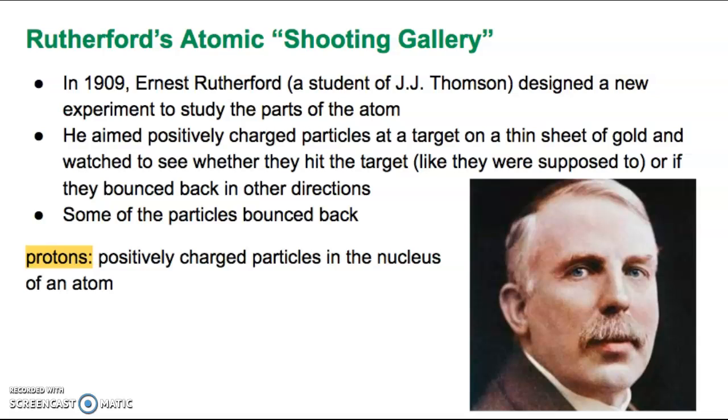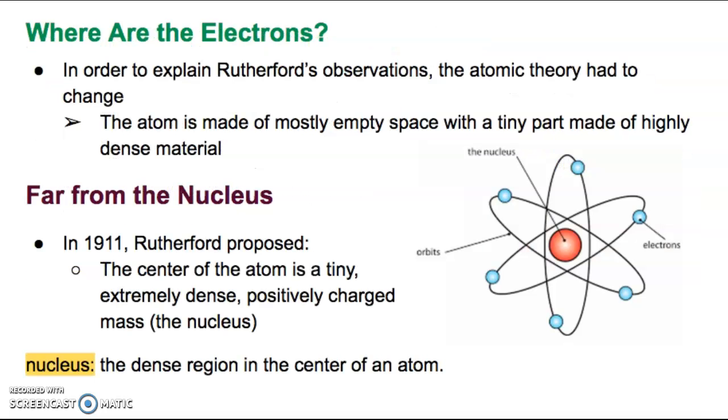In other words, not everything inside an atom is negative. Some of those particles that were positive bounced back. They were repelled like two positive sides on a magnet would repel against one another. Rutherford discovered protons. A proton is a positively charged particle inside the nucleus of an atom.